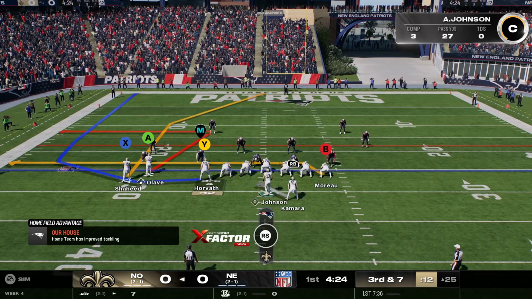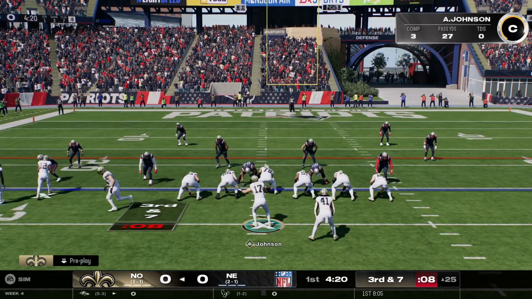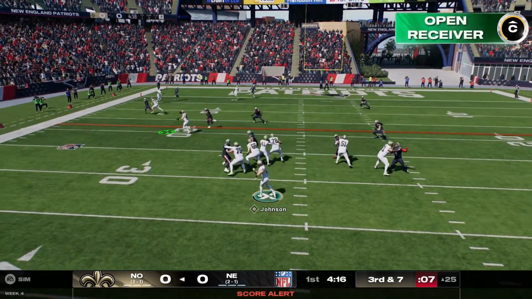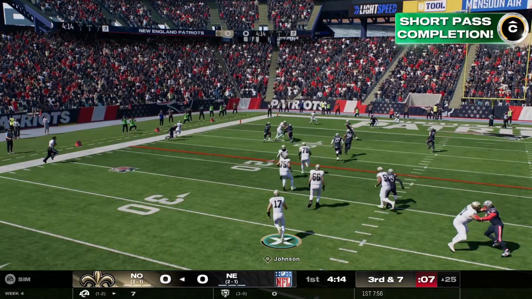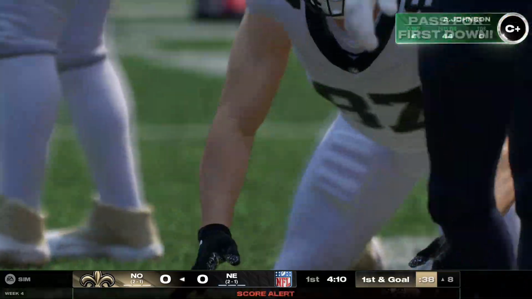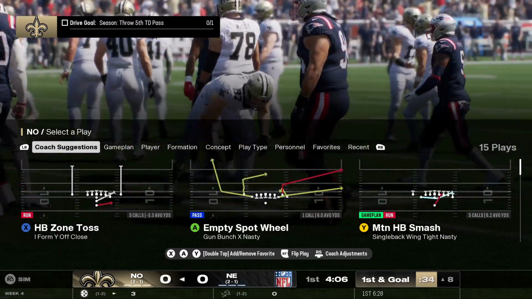All right. I'm risking it right here. Now, faking the give. 1st down. That's nice, complete. Extra yards in the red zone. All right. 17 yards on the gain, and now they've got 1st and goal. Let's work on that drive goal.